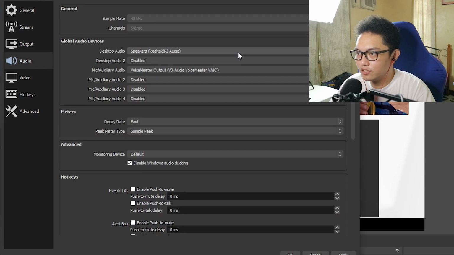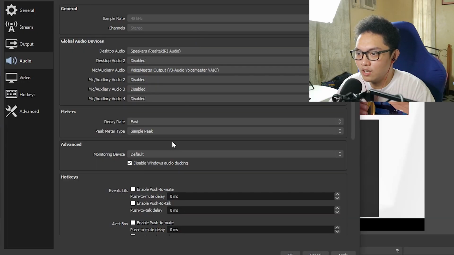And yeah, so dito naman tayo sa audio mga kuya. Obviously, piliin nyo yung audio devices sa PC nyo, yung gamit nyo. For example, kung saan nakasaksak yung earbuds mo or gaming headset mo, then dito mo lang piliin mga kuya. And for the most part, wala naman ako inibang settings dito. 48,000 or 48 kHz na lang siguro. Tama ba? Kilohertz yun? Basta yan, dito naman stereo. And ayan yung ibang settings ko dito mga kuya.